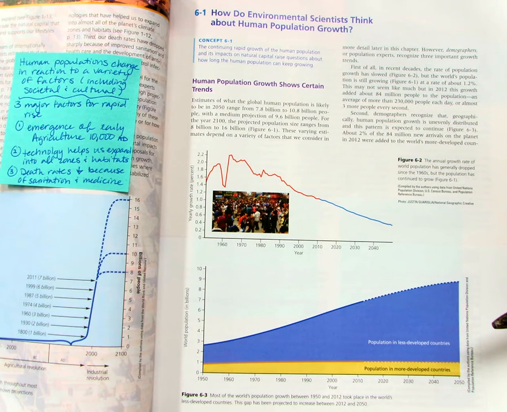Currently we are roughly about 7.5 billion people on the planet, and it's projected that by about 2050 we are going to hit anywhere between 9 to 10 billion people on the planet, which is problematic because, again, the more people there are, the more resources are consumed, and the more waste is produced. And so we know that there is a carrying capacity for the Earth, but we don't know what that carrying capacity is.